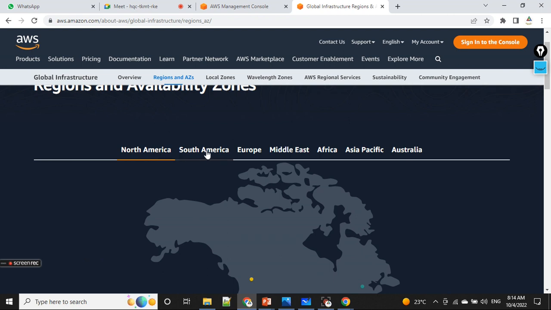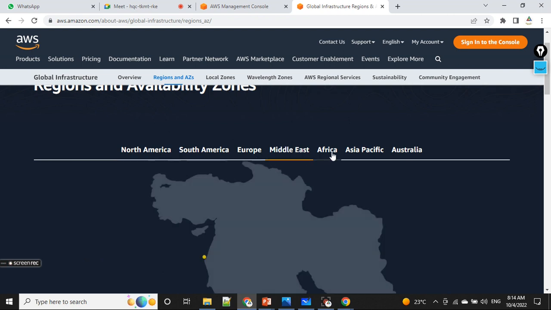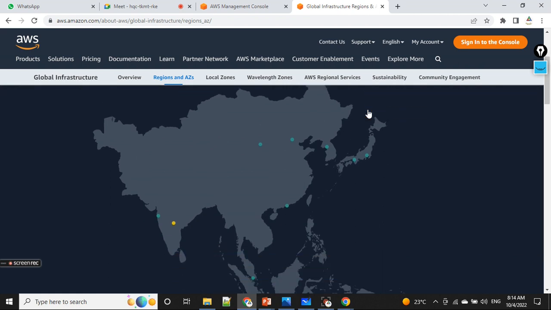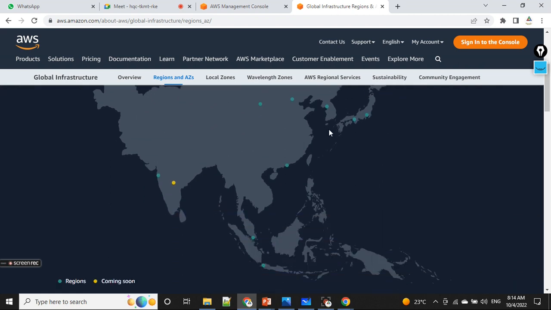North America, South America, Europe, Middle East, Africa, Asia. So where does India come under? Asia Pacific. See, we are available here in Mumbai, and in Hyderabad it is coming soon. I mentioned yesterday, no? In the last lecture I mentioned, after 6 months or 1 year maybe this blue dot will appear.